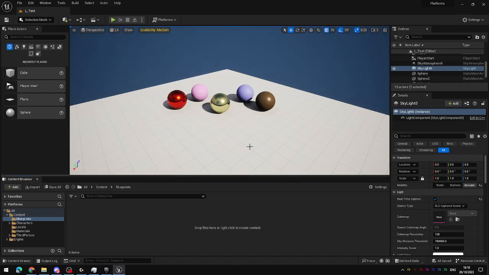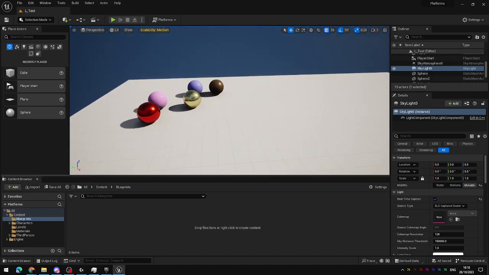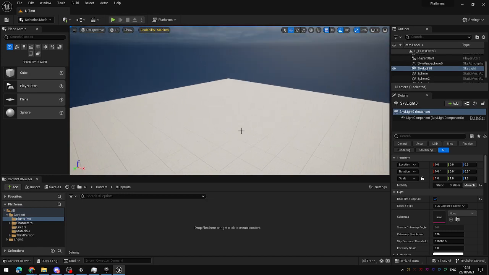In this video, we're going to create a simple object that will allow us to change levels. First, I'm going to create a new actor. This is going to act as sort of our gateway that the player walks into, and when it does, it's going to open the next level.